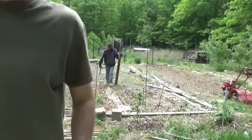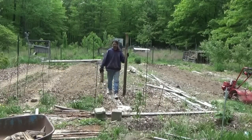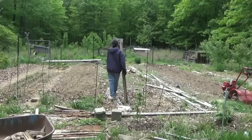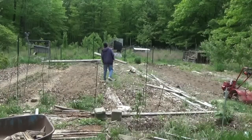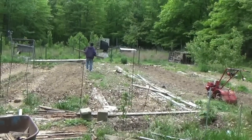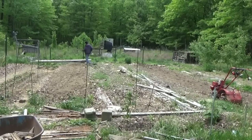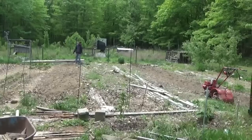Today is really an intense gardening day, so we're going to get all this done. Should be able to get it all tilled today with both of us working together. We're going to put all the two-by-fours in the back for now. I'm going to till over all the earth, all of it, and redo the whole thing, and then start planting. We've got a really good start in this row over here — we've got a lot more to do.